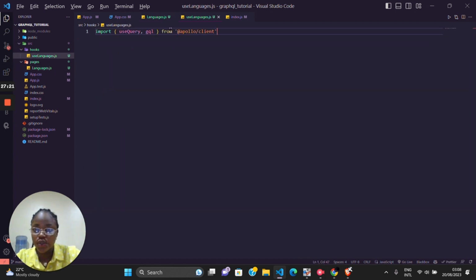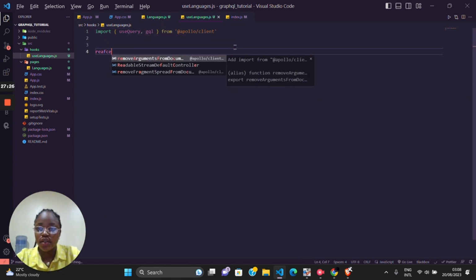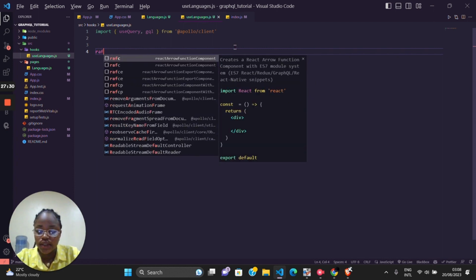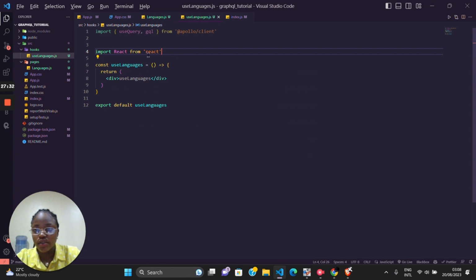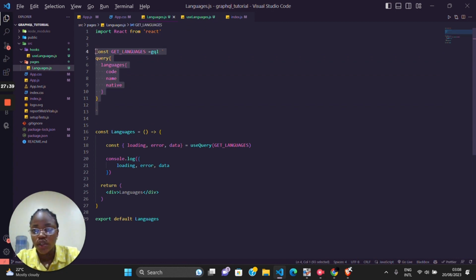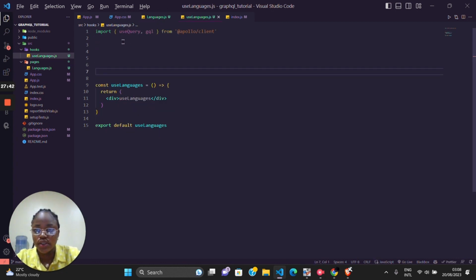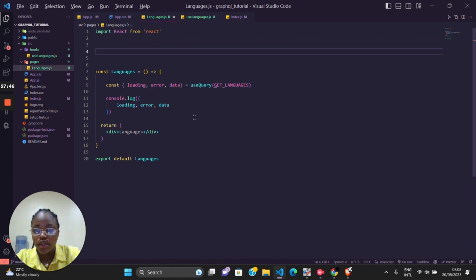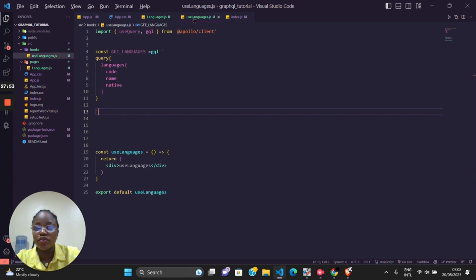And like I said, let's use our RAFCE snippets. So I can just take this out when we're needing this. Go back to our languages, and we're just going to cut this out too. Control X, and go back to our useLanguages and just paste it here. So this way we get to reuse it. Then we're going to come to this too. We're going to cut it away, go to our useLanguages and just paste it right there.